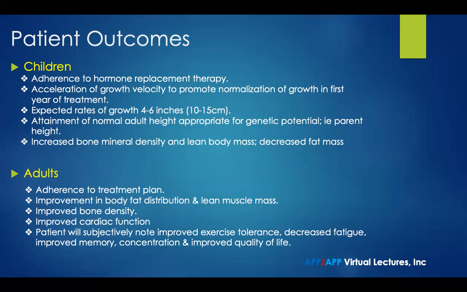And in the adults, again, you want them to be adherent to their treatment plan, improve their body fat distribution and lean muscle mass, improve bone density, their cardiac function. And usually these patients, their quality of life will greatly improve. They'll have better exercise tolerance, decreased fatigue, improved memory, and overall better functioning and the ability to concentrate and function at work.